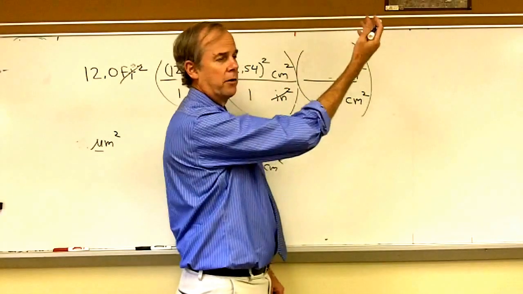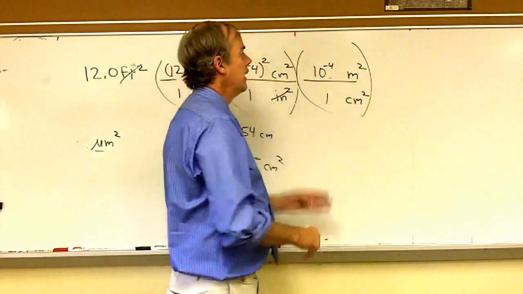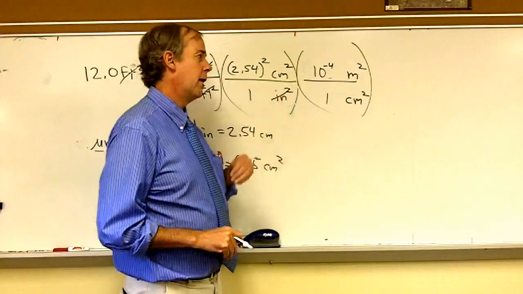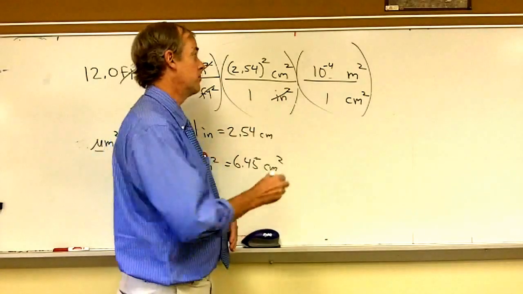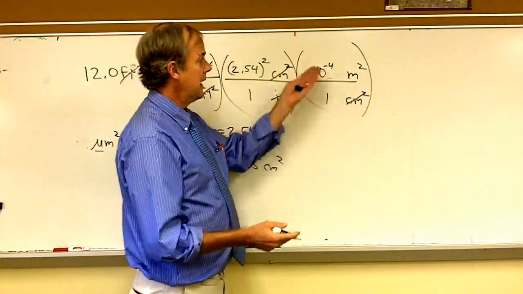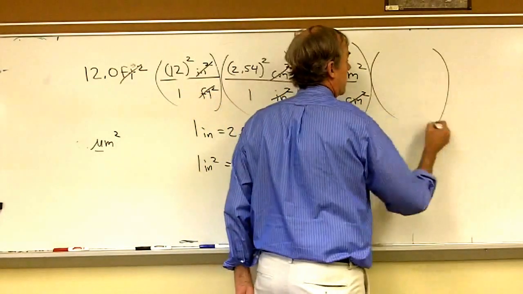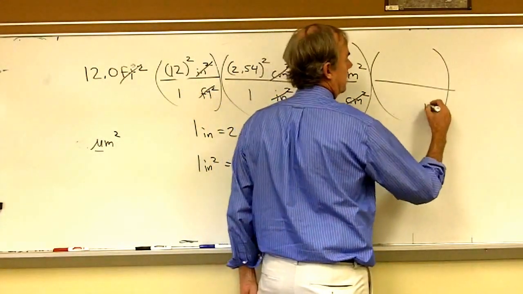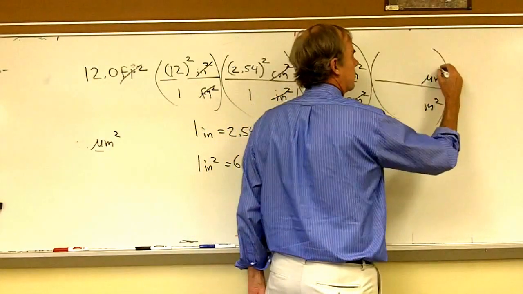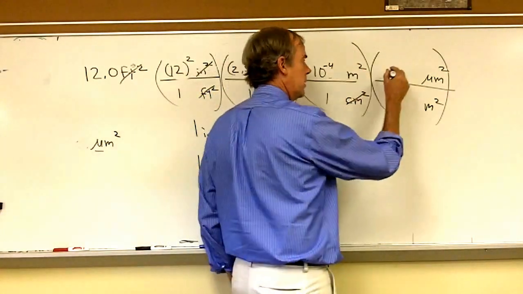A power raised to another power, I would multiply the exponents. 10 to the negative 4th. That's the same as writing 10 to the negative 2 squared. However, whichever way you do it is your choice, whatever you're most comfortable with. Either way, the centimeters squared cancel, and now I'm ready to make my final conversion to the micrometers. Namely, I would write meters squared in the denominator to get cancellation, micrometers squared in the numerator to leave me with the units that I want in 1 dimension.